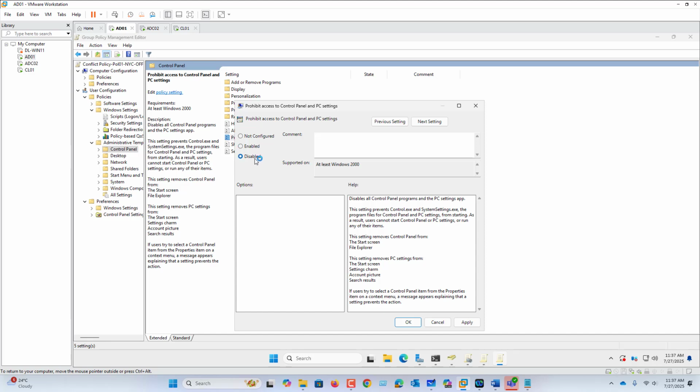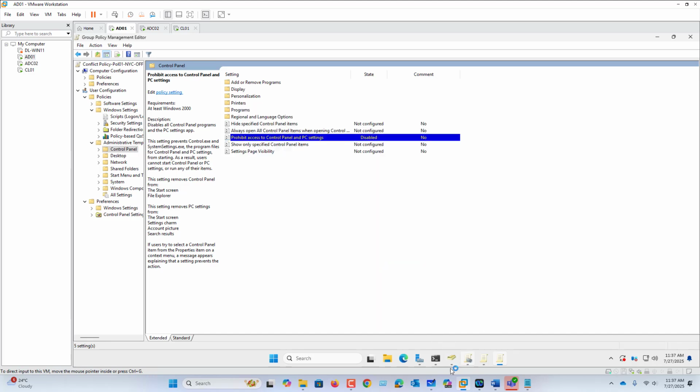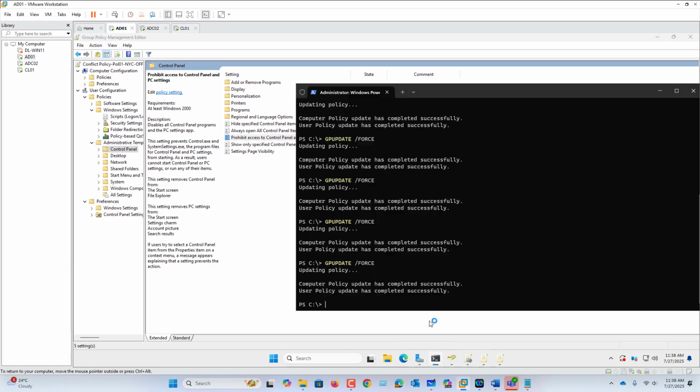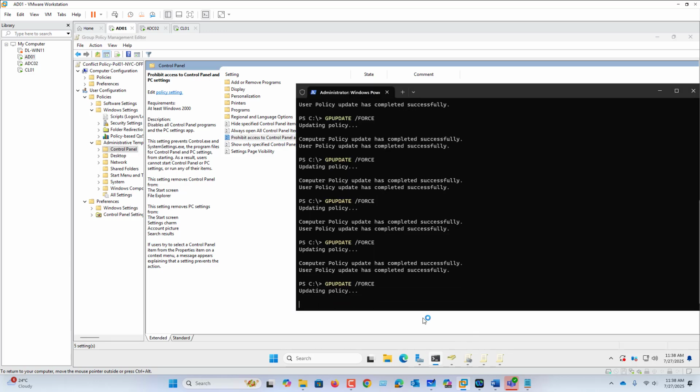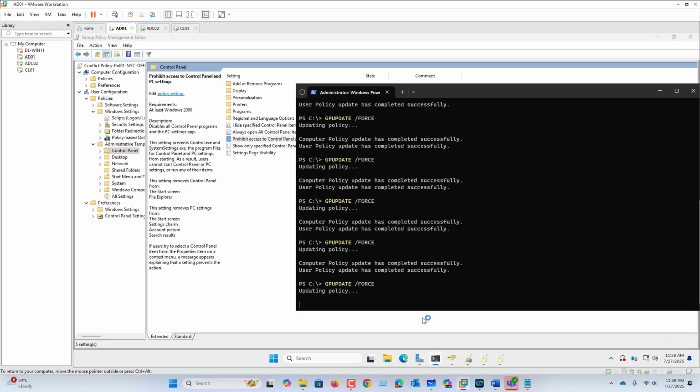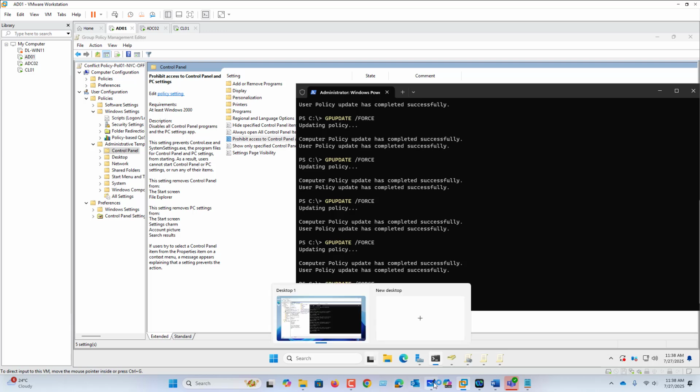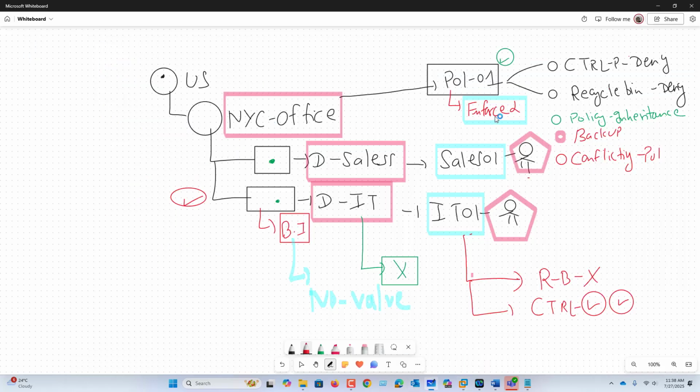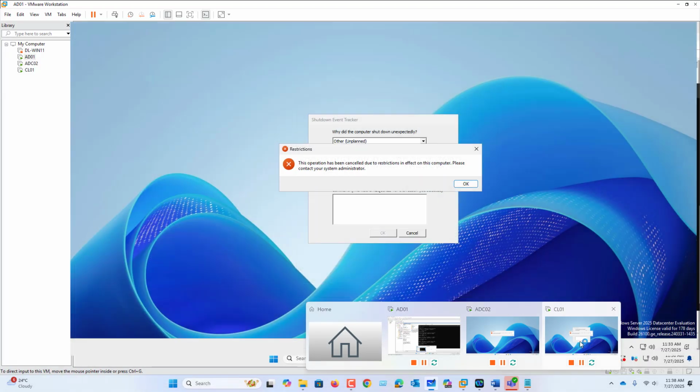This time we do a conflicting policy disable. So it means control panel has a conflict between the parent policy which says blocked, here saying disable. So first the processing order is this: the parent policy applied, after that this policy applied, and this will win.